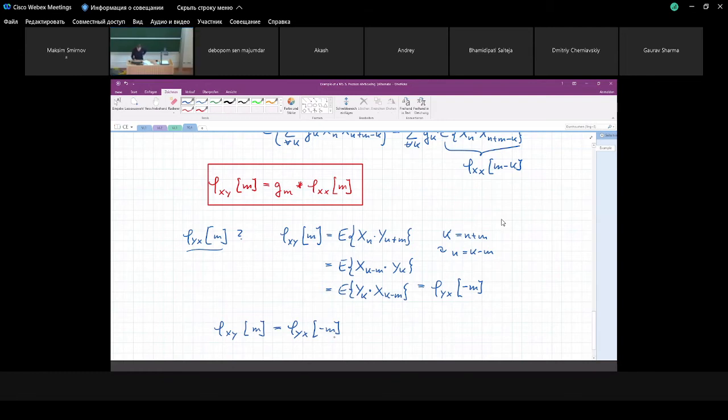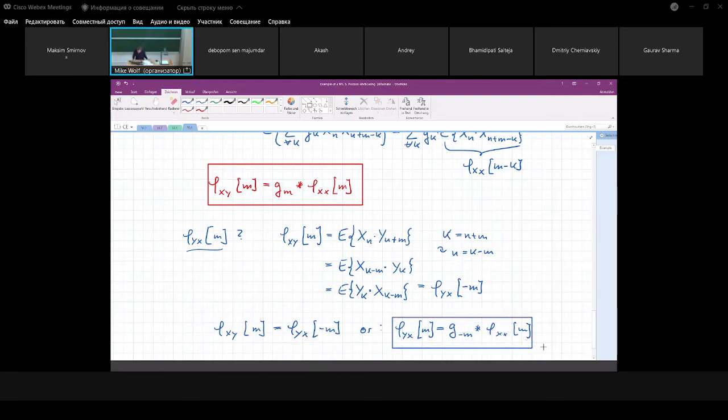And we can also say in this case, phi xy of minus m is the same as our impulse response with minus m, then we take the convolution with the autocorrelation. So if we change the order here, the cross-correlation between y and x still depends on the input correlation function. This is basically the reflected response of our filter, g of m, g of minus m. This is the next result.